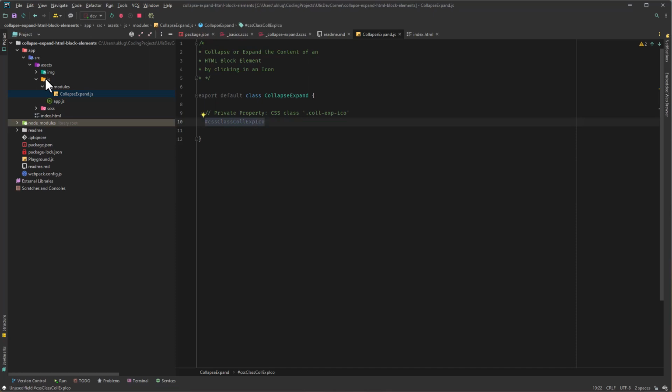As we can't use the hyphen in JavaScript, since it is an illegal character for a variable name, we have to do it like this, which is also a common way to do it. And then equal to the document, and now we use querySelectorAll, and here we add the class.